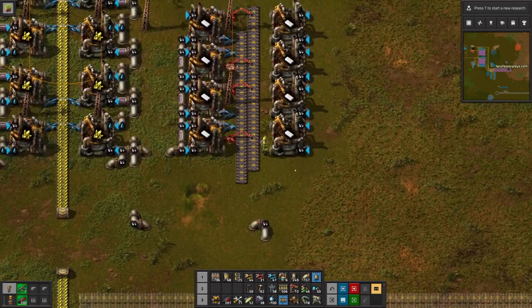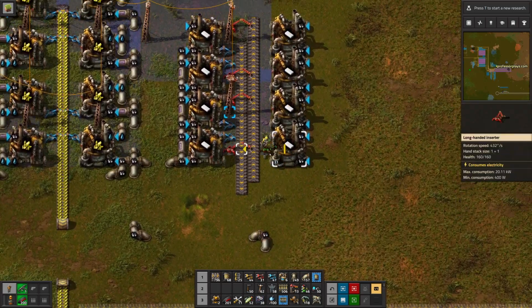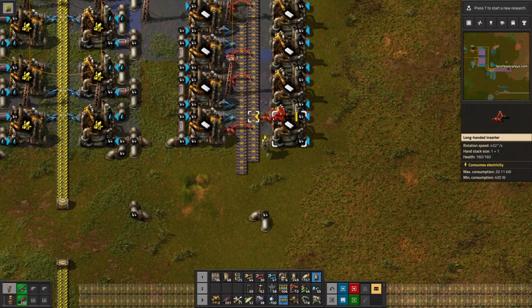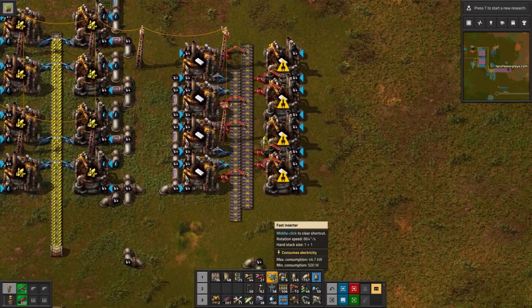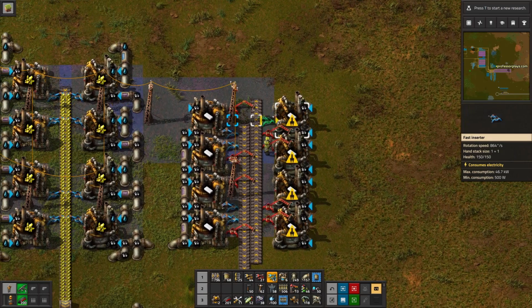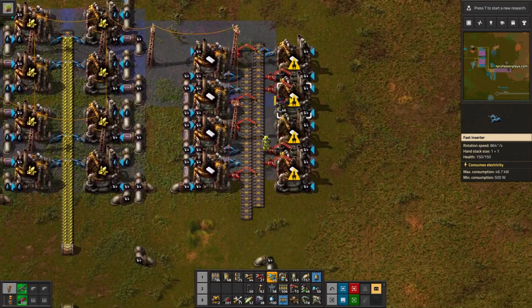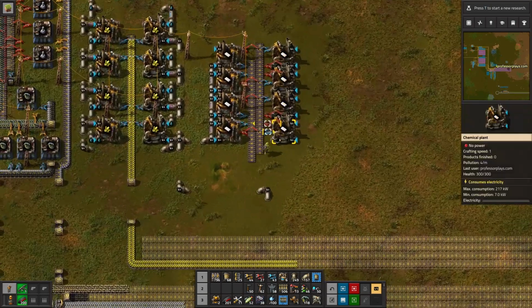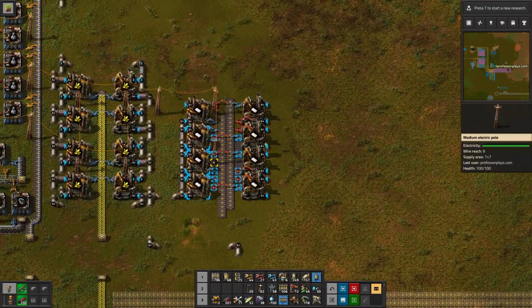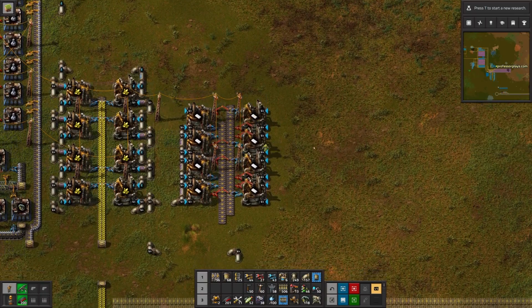Like that. And you on this side, you need to put your plastic out on the left belt. Like that. You need to get coal from this belt. Like this. Like that. And you'll need some power. Like that.